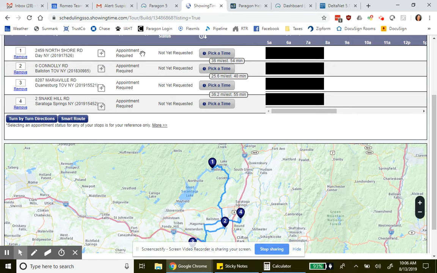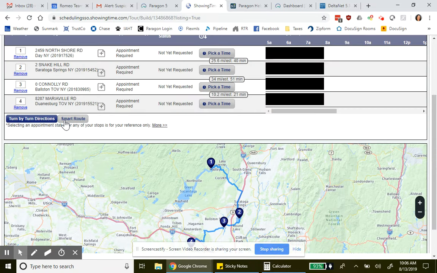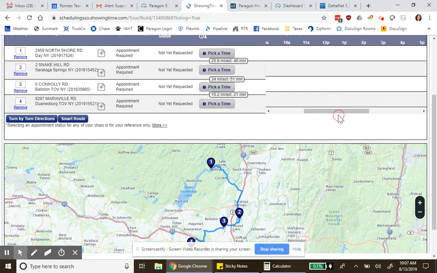Now that I have this one in the number 1 position, the system's also pretty smart, and you can click Smart Route, and it'll calculate the best route for you. So it says, okay, if you're going to start at this one, then the next smartest thing is to go here, then here, then here, and see how it put them in order for you. So you can do either way. There may be a reason that you want to zigzag, whatever reason, you can do either or.